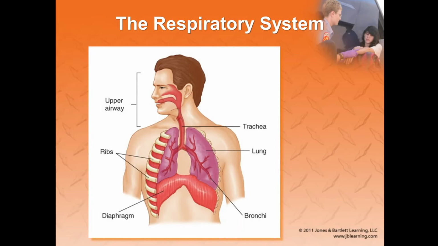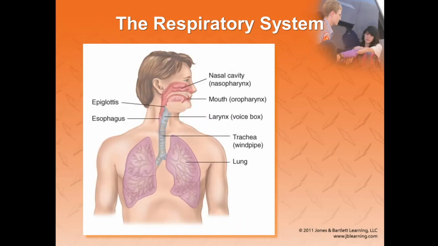In this cross-section view, we also see that the trachea is located beneath the chin in that long tube-like structure in red. We have our lungs, and protecting our lungs are our ribs. Then below our lungs, we have that pink structure, which is also known as the diaphragm. Also, the little tree branch items within the lungs are called the bronchi. And off of those, there'll be the alveoli, which we will see in the next coming slides.